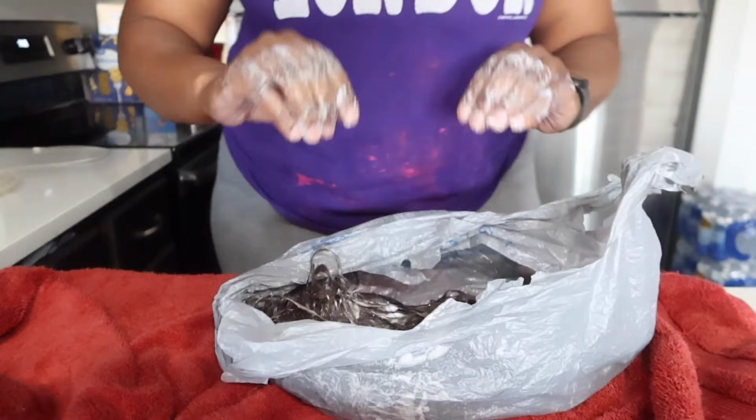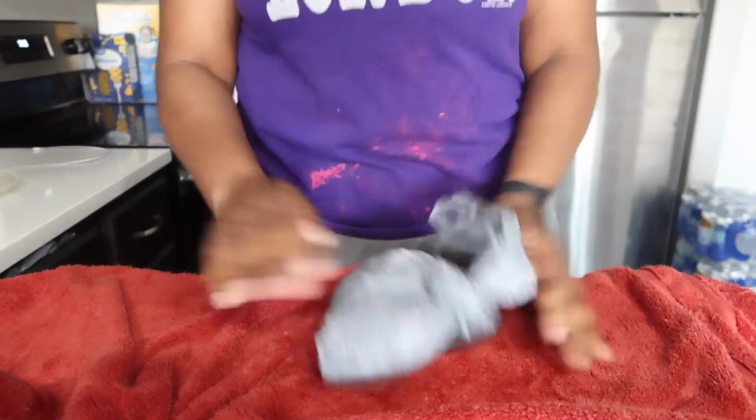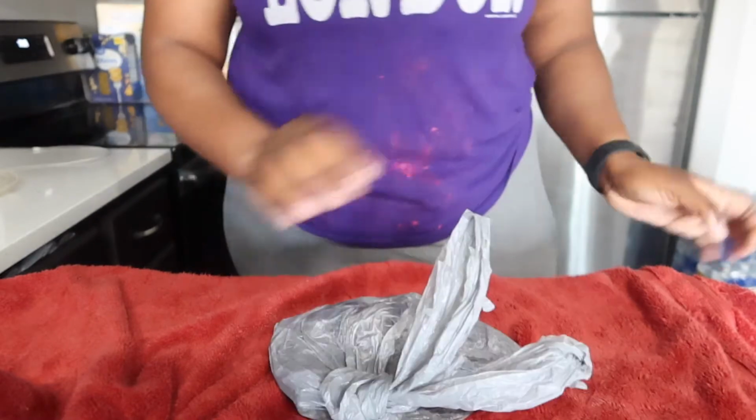Okay, so I basically repeat the same process. I tied that Walmart bag with the wig slathered in purple shampoo, and I just leave it for about an hour because that's really all it needs, just to remove this extra brassiness.